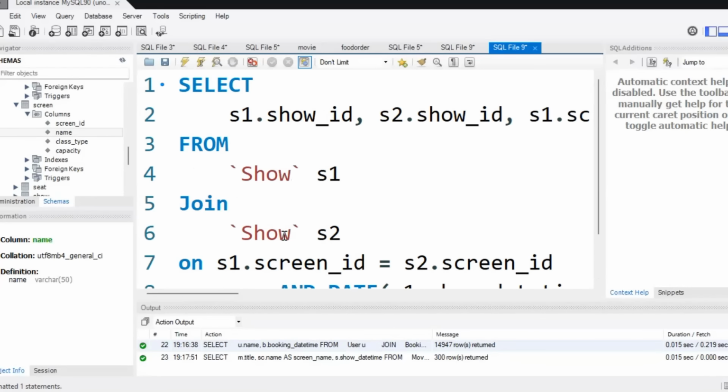So what is the main important thing I told you? How to do a self join? Table name you have to write, but you have to give aliases. Different aliases, only then it will work. So self join is a normal join. The only difference is that you have to join with the same table itself. And how can you do this? You have to use table aliases. You have to assign different names to the table within the query itself. This is how you can do the self join.